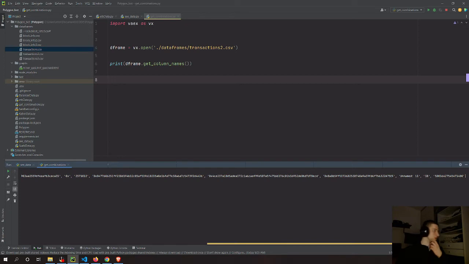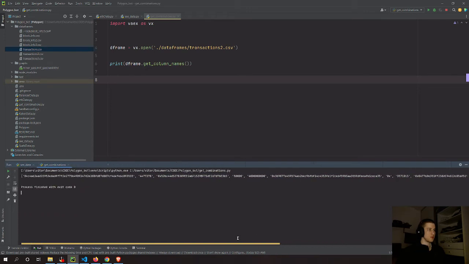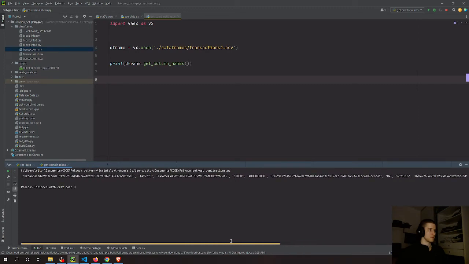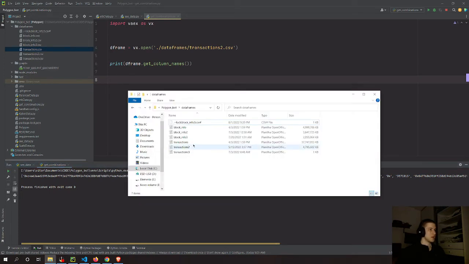That's an issue because I'm gonna have to work with the other file. I wonder if I can open, probably not, if I can edit this file.